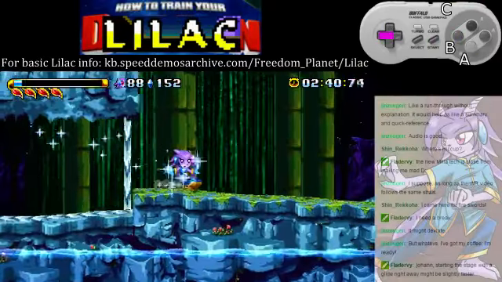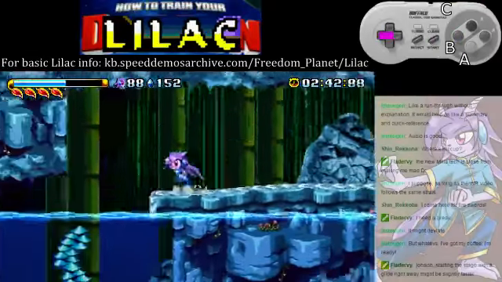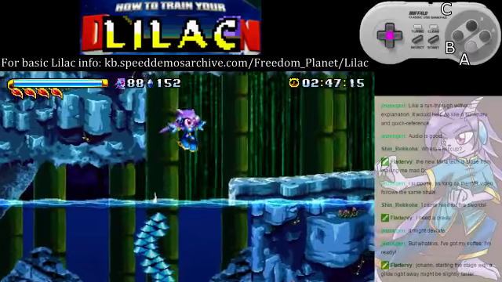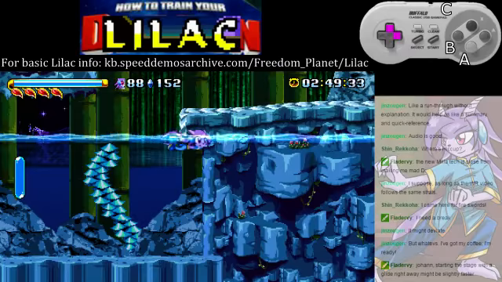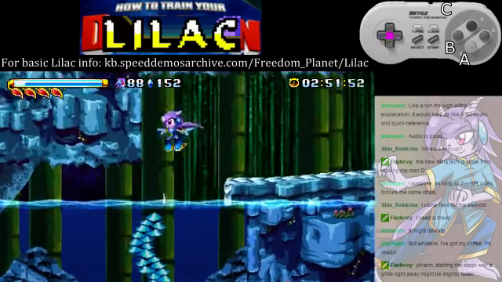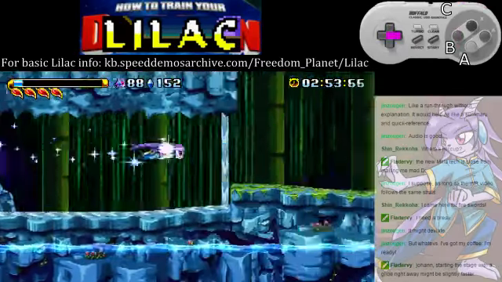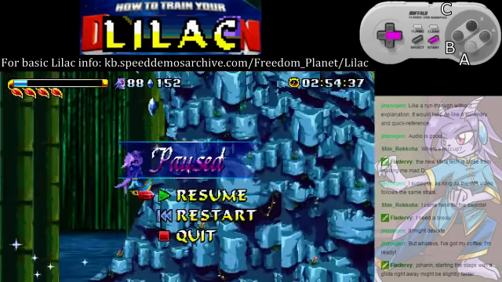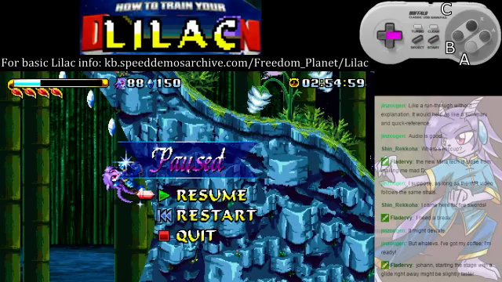The one thing you don't want when doing the uppercut is to hit the roof here, which is not as big of a deal. You definitely don't want to be under here, or you'll have to turn around. Then up the ramp here, you want to jump off the wall and let the controller go neutral.